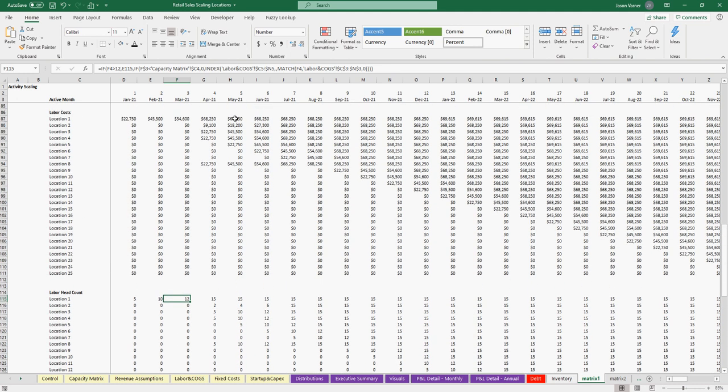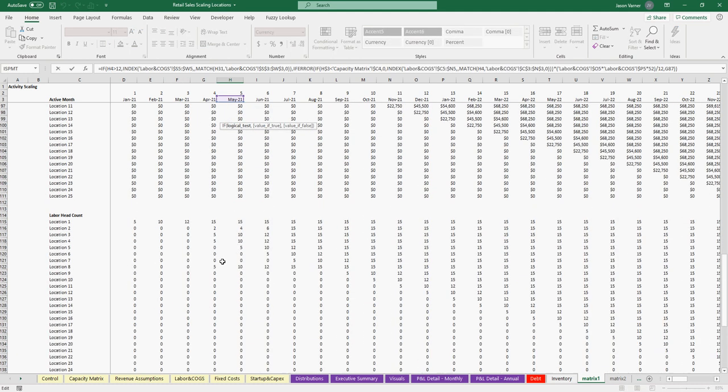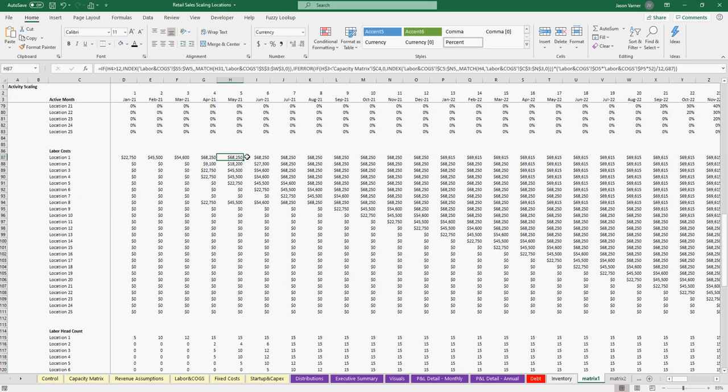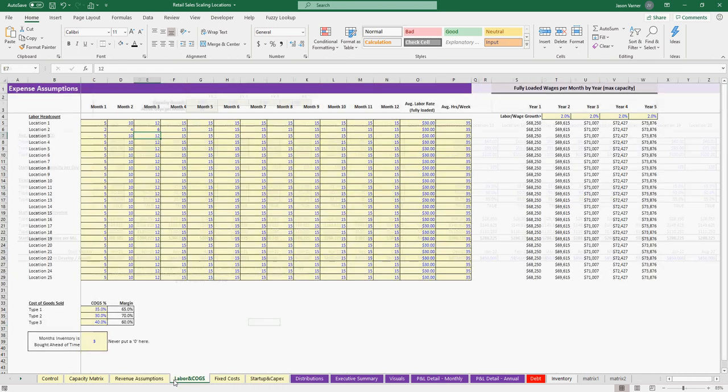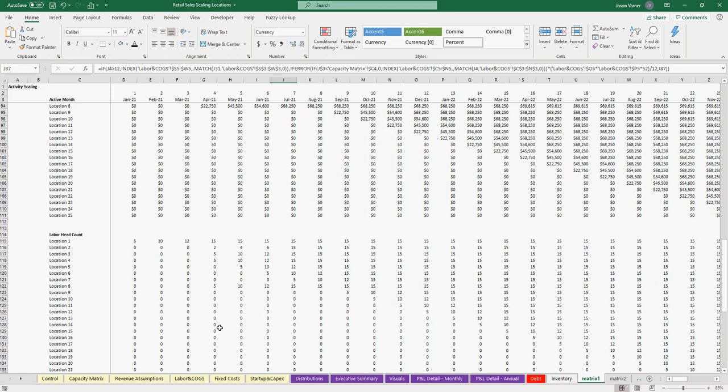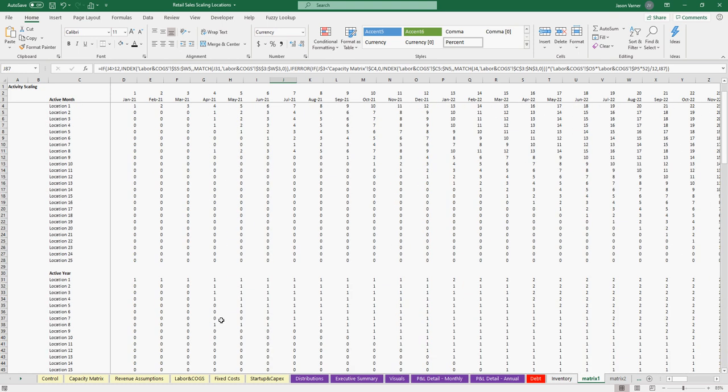And then I can back up into a labor cost based on that. There's a lot going on here. I had to go through and check all of this in a very detailed way to make sure nothing is wrong and it works perfectly. But it took a lot of testing, let me tell you. All right, so there's that. Anything else on Matrix 1? The head count, labor hours. Nope, that's it for that.